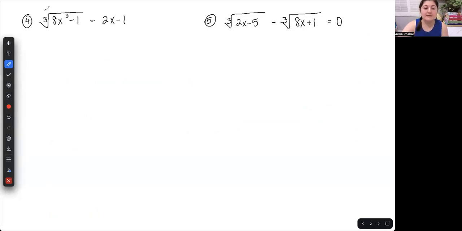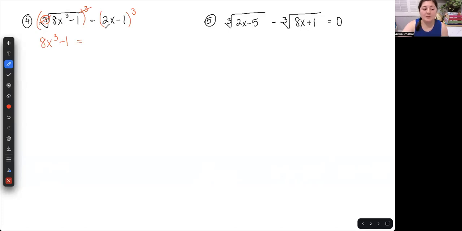In this case, since my radical is again all by itself, we're going to cube this. The only reason we're going to cube it is because we have a third power, or sorry, a third root. So I'm going to third root that. This third root is going to get canceled by the cube, and I'm going to be left with whatever's inside the radical.